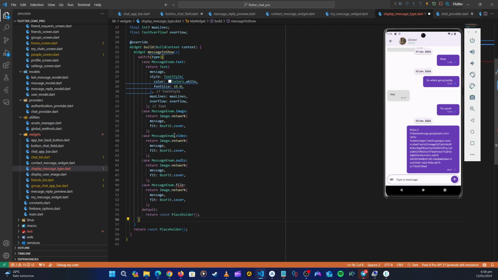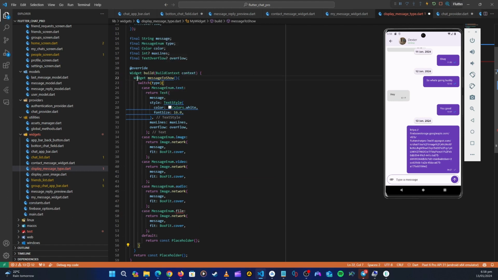Now let's go through this. This widget message to show is just checking in the switch statement. If the case equals message.text, we are going to return that text, also with this styling. Now this text we need to check two types.